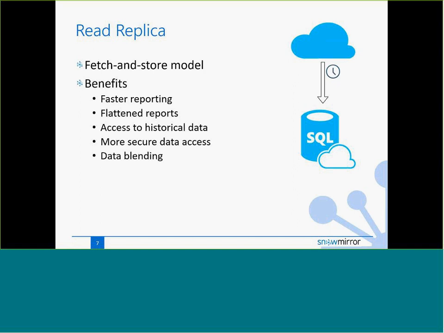You can modify the data model so it's more prepared for reporting. You can load the data into a data warehouse to have some kind of historical data and other approaches. You can blend data with some other data sources, and at the end of the day, you are not affecting your production environment when building the reports. So definitely this is a recommended approach in general.